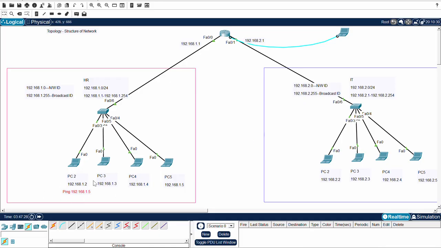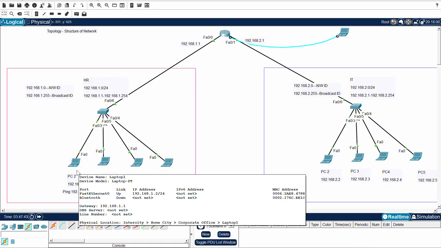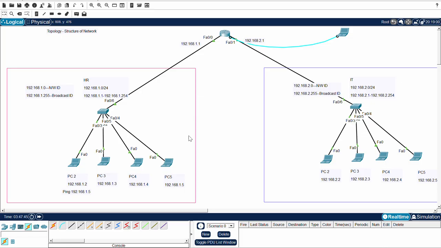We already discussed this, right? When you enter ping 192.168.1.5 in the command prompt, what does this PC actually do? Here the destination IP is 192.168.1.5 and the source IP is 192.168.1.2.